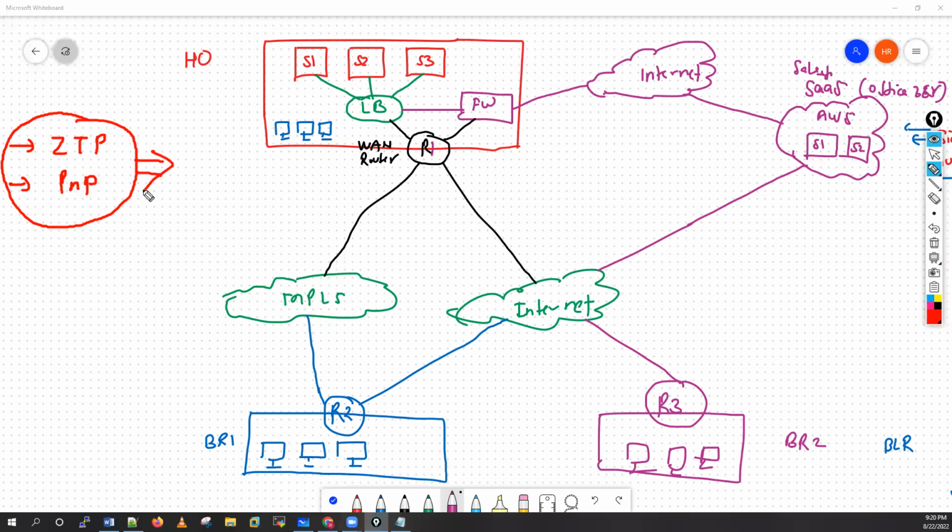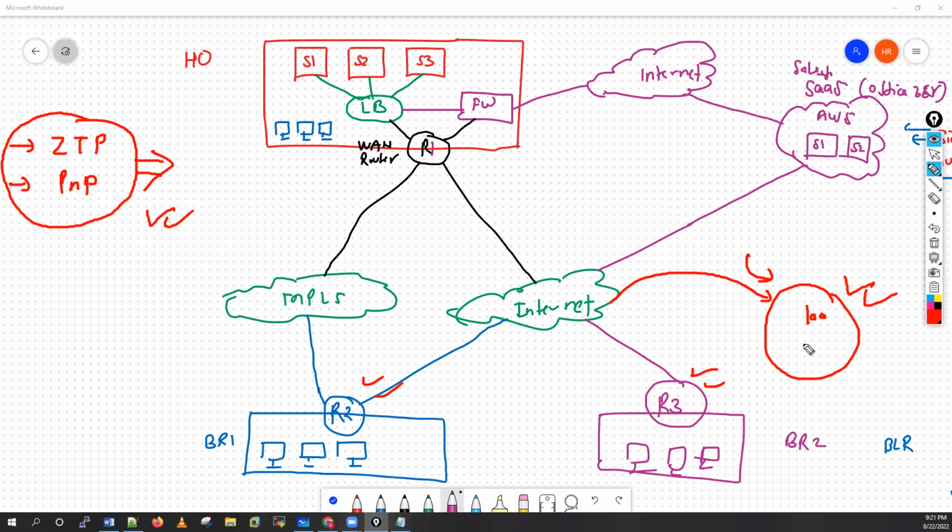Auto provisioning solution is also provided by Cisco, which means on these 100 devices, basically on these 100 sites, whatever WAN routers you have, you have to go with very minimal configuration. You just have to configure the IP address, that's it. Or if you have a DHCP server, they will get the IP address from the DHCP server, and they will find their controllers, everything will happen automatically, guys. So your deployment becomes very easy.